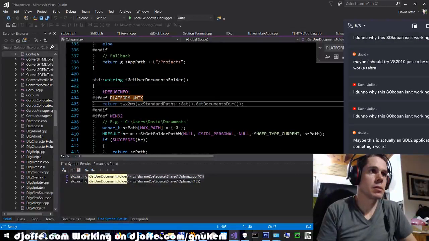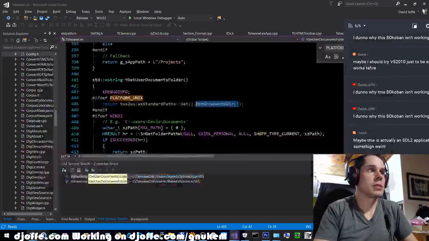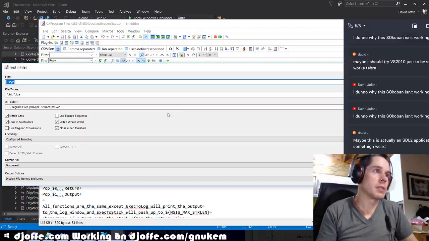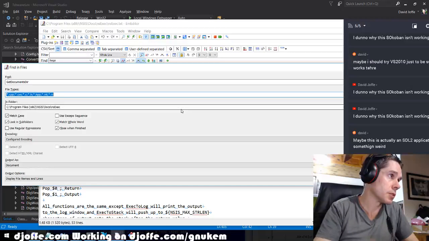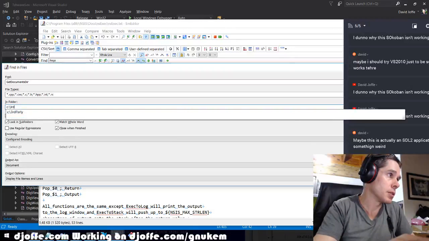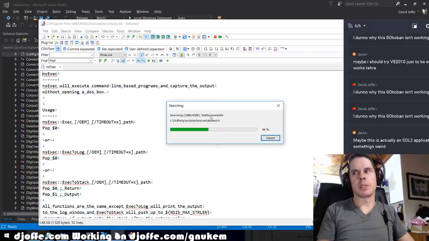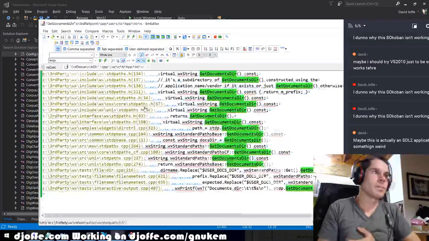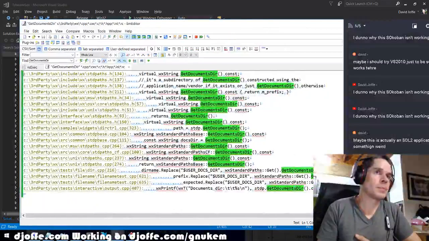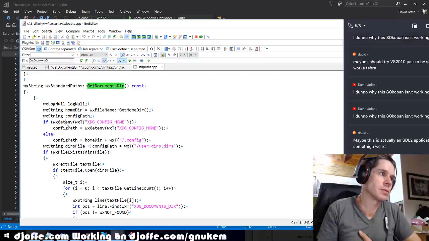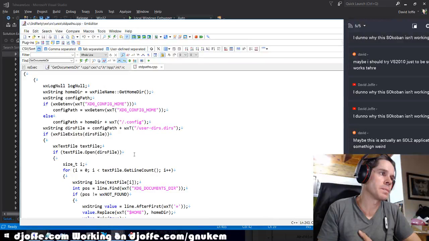On Unix, get documents there, so we search for open EM editor and search for get documents there inside CPP nc third party WX. So I just sometimes do this, see how WX did something, and hopefully this won't be... This is quite straightforward. Unix. WX get inv. xtg configure.